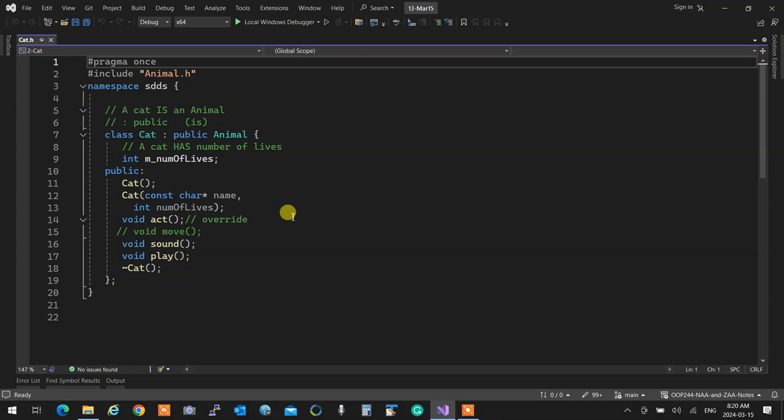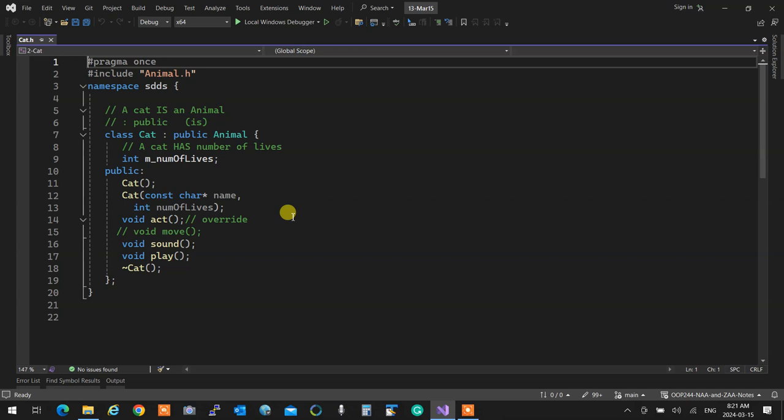What is an accessor? Without looking at your notes? What is an accessor? What is a modifier? It's the exact opposite. Not only private, anything that changes the state of the class. So when we say accessor, it means you are accessing the thing, that's the query you were talking about. A modifier is the one that accesses the thing and changes it. They both give you access. One gives you read-only access, the other one gives you read-write access. So when I say accessors, I mean all categories of things that we are dealing with.